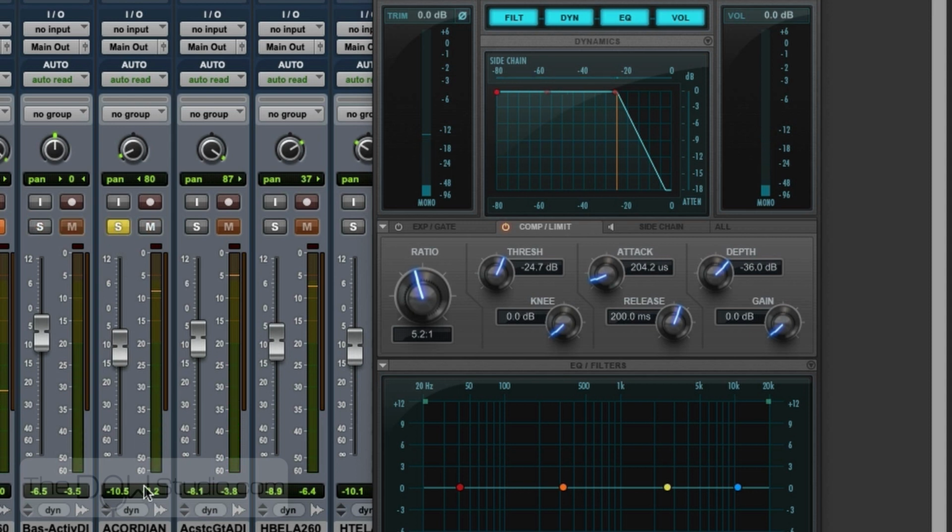Okay, so let's go to the accordion. Now the accordion's a little bit more percussive in nature with what they're playing, so we're going to treat it a little bit more like the drums. So we'll make the attack a little longer.